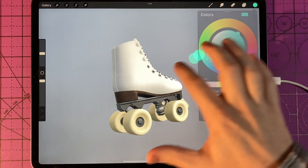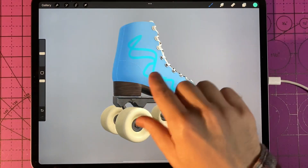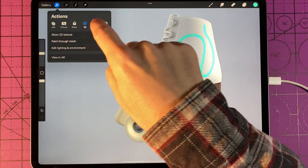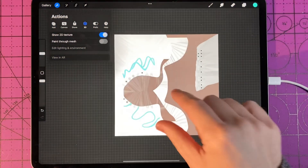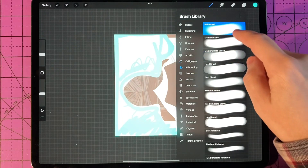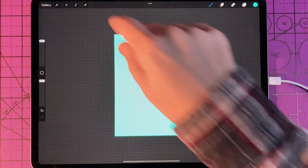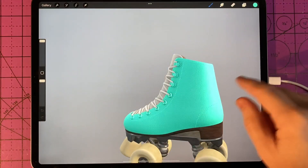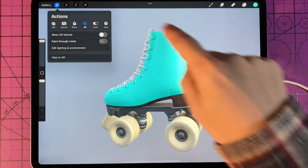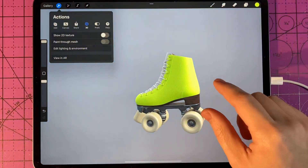One thing I have not been able to do is the paint drop on a lot of the objects that are textured. One workaround is to go into Settings in 3D and select 'Show 2D Texture' — this shows the unwrapped flat texture page. You can see where you drew, and then to change the whole color of a layer, use a bigger brush and color the whole section in. Going back into the 3D view, you can see that whole part is colored in one color, and from the flat sheet you can easily drop a different color on there.